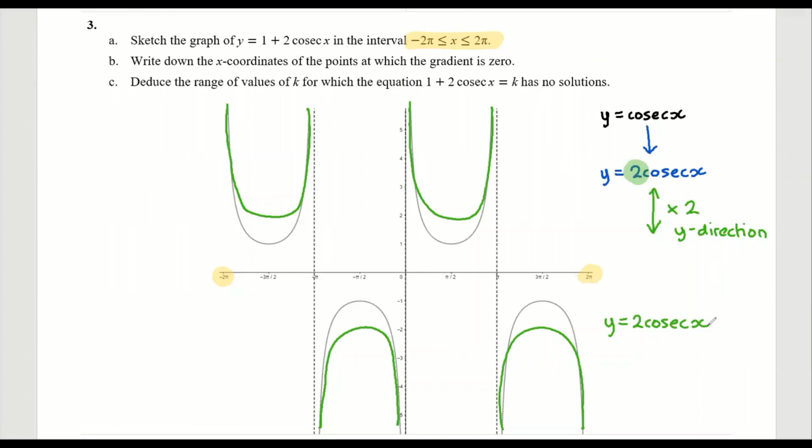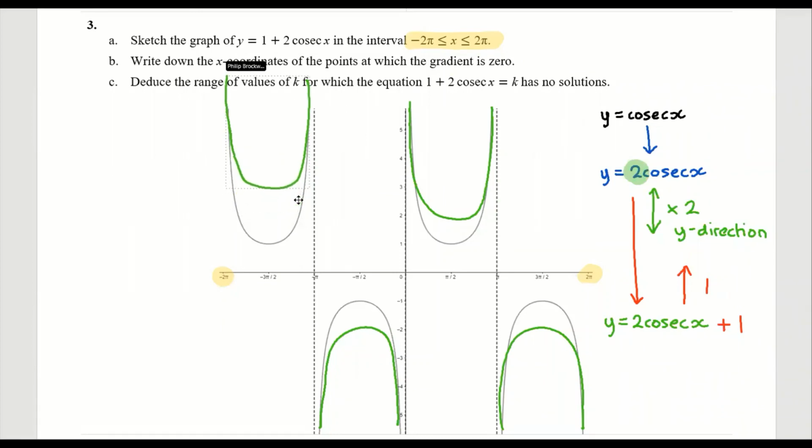Now, if we're adding 1 to our function here, essentially it doesn't matter where I put it. If I put it on there, what's going to happen? So if I want to go from this graph to this graph with 1 added, well, clearly I've got to move, I'm using crude language here, but it just makes intuitive sense, I'm going to move the entire graph 1 unit up. Okay, add 1 to the y values everywhere, so the whole graph is going to shift up by 1 unit. So we can do that as well. So I might as well just drag what I've done already and move everything up by 1 unit.